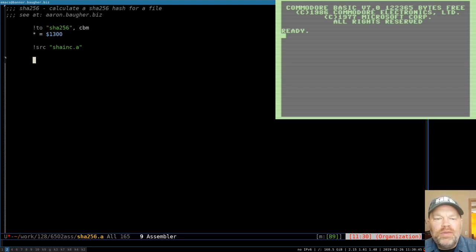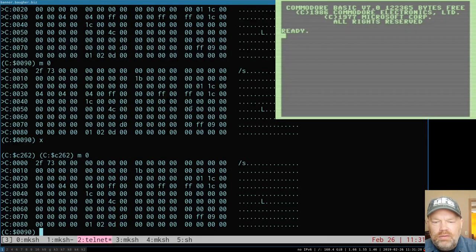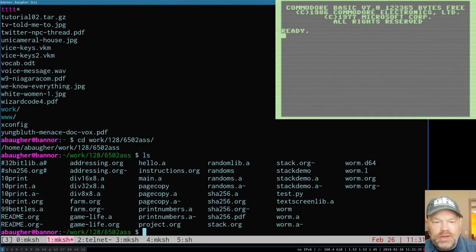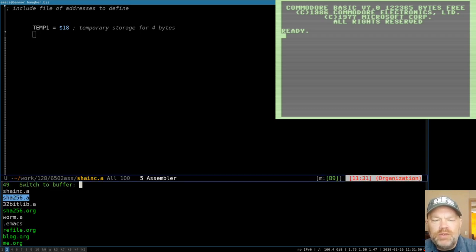We'll do our defines in there basically, and then at the bottom we'll source the 32-bit lib, and that'll give us the functions that we need. All right. First thing I want to do is in the INC file define a temp. We're probably going to end up with several temp locations, and we're going to want them all in zero page. I'm going to go ahead and put the one we're going to test with today at $18 in zero page, just because there is a value there, and so when we test, we can roll that value to test it. So that'll be our test location for now. We'll end up with more of them later, but we'll add them as we need them.